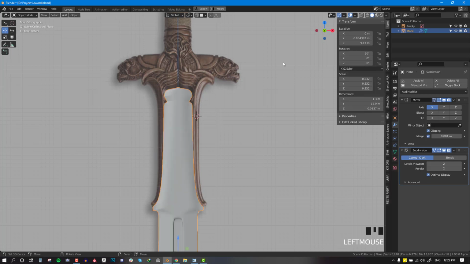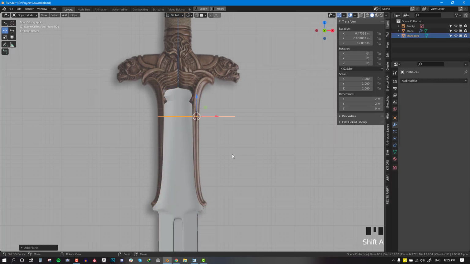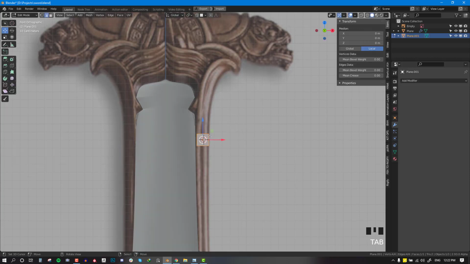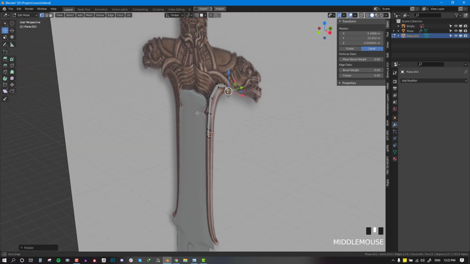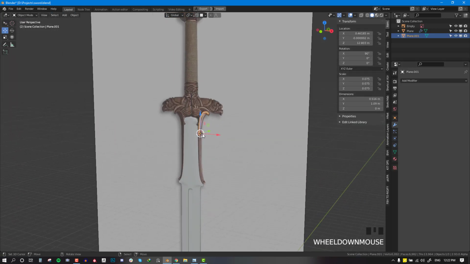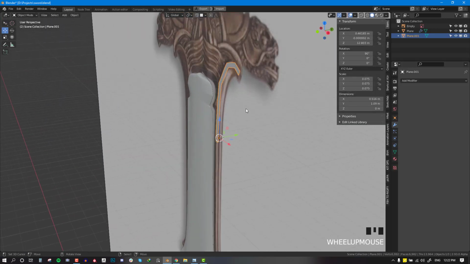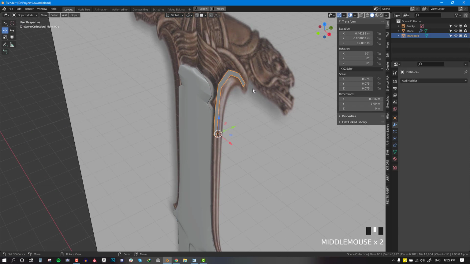So for the next base shape, we want to create this one, so I can click on this and do Shift A to add another plane, rotate it 90 degrees and just scale it down slightly. So basically we'll be doing roughly the same thing. I am going to just move this into place and extrude this, and extrude this. So this is what we have so far, and I don't want to model every part, I just want to model half of it.